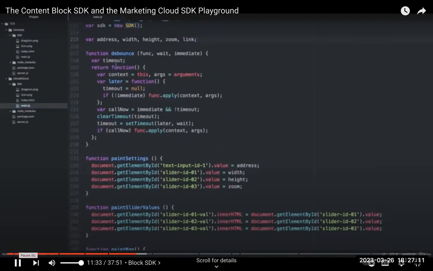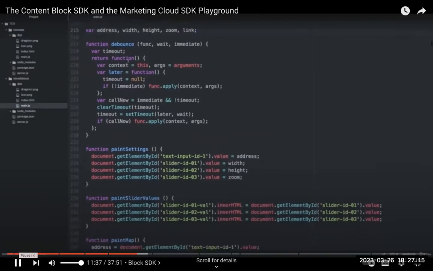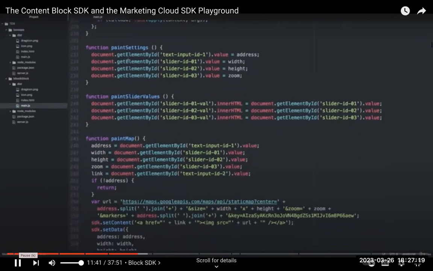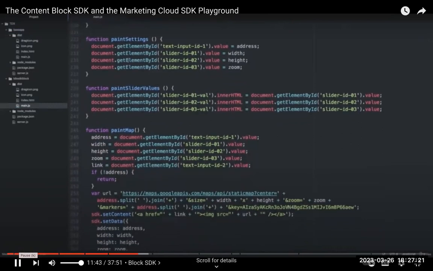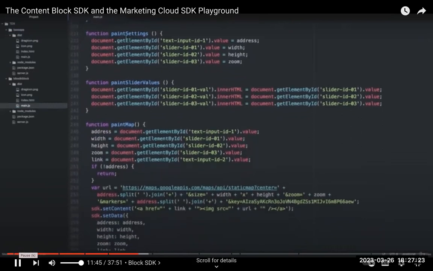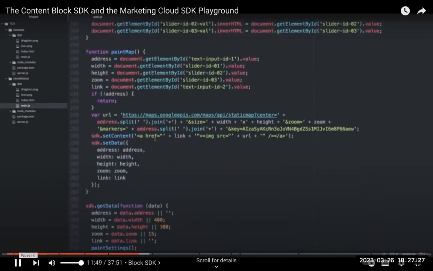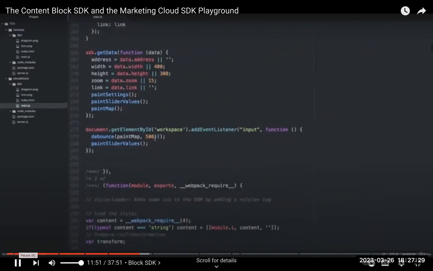Then it's adding a few classic UI functionality, a debounce function, so that it doesn't set the content every second or every hundredth of a second. Actually, it sets it every half a second. The ability to paint the settings in the UI, the ability to generate that actual map image, all of that's relatively straightforward.